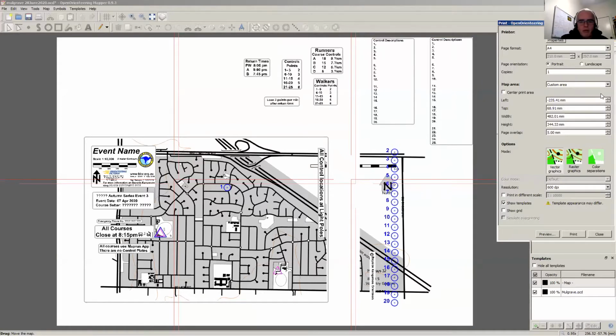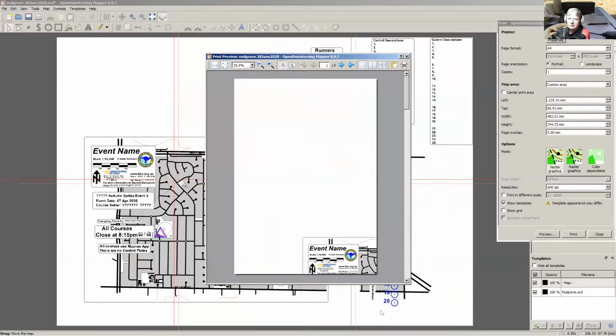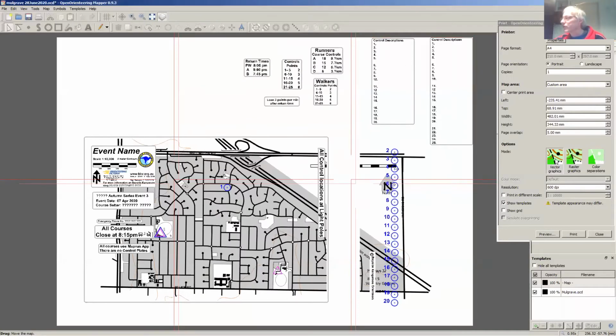Mind you, I didn't mind having the controls on the map because I just pulled them round to where I wanted them. Oh, that's because you're using OCAD, but I was using this program, and I can highlight them and delete them. I've given you the controls there, so that move preview is no good. So how do we define? There's a define button in OCAD. I'm not sure how to do it on this.